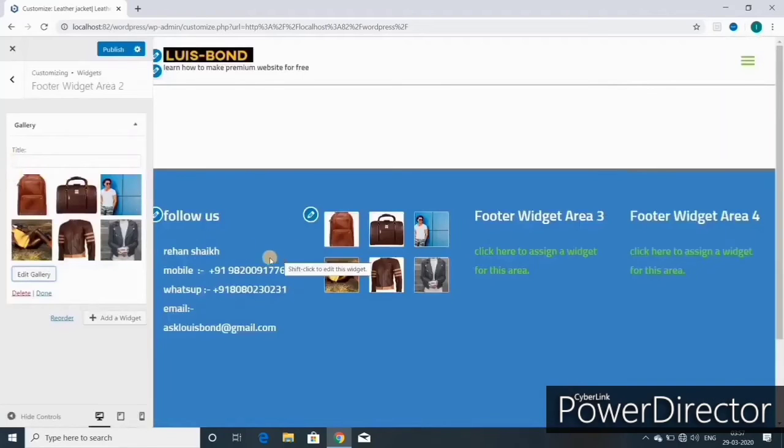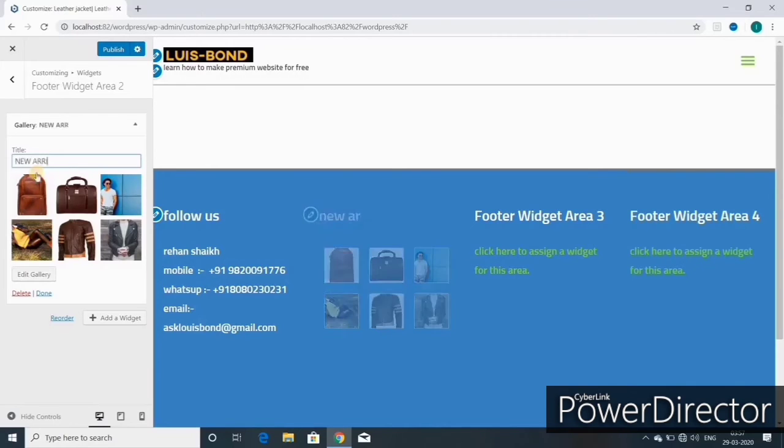This is okay in my opinion. Give title, new arrival. So guys, we have done footer widget area 2.